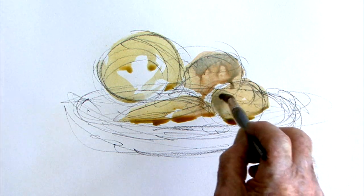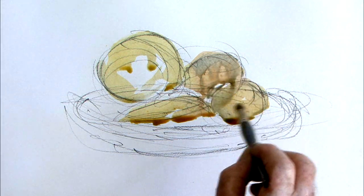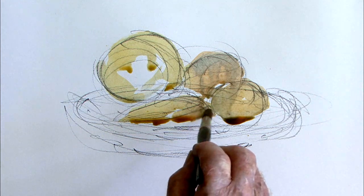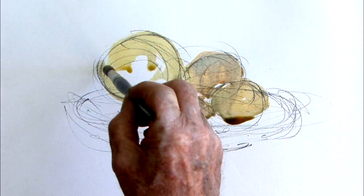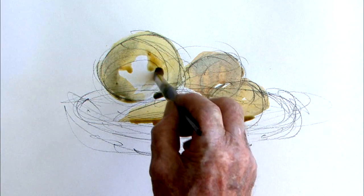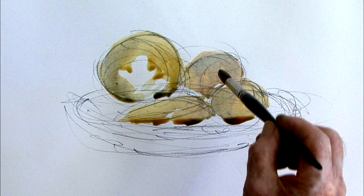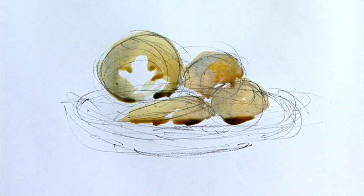The leftover wash of one colour is often the ingredient for the next. With a loaded brush, I throw down a wash. Timing is then crucial for the subtle effect of one colour interacting with another — not on the palette, but right there on the page. At best, a watercolour is an accident waiting to happen. But you can clarify that by saying: the better the artist, the more often the accident works in his favour.